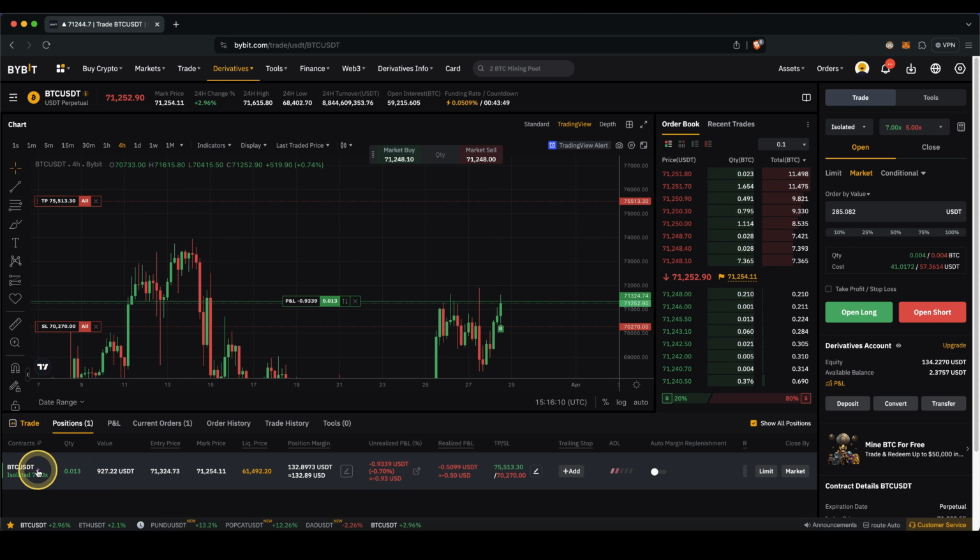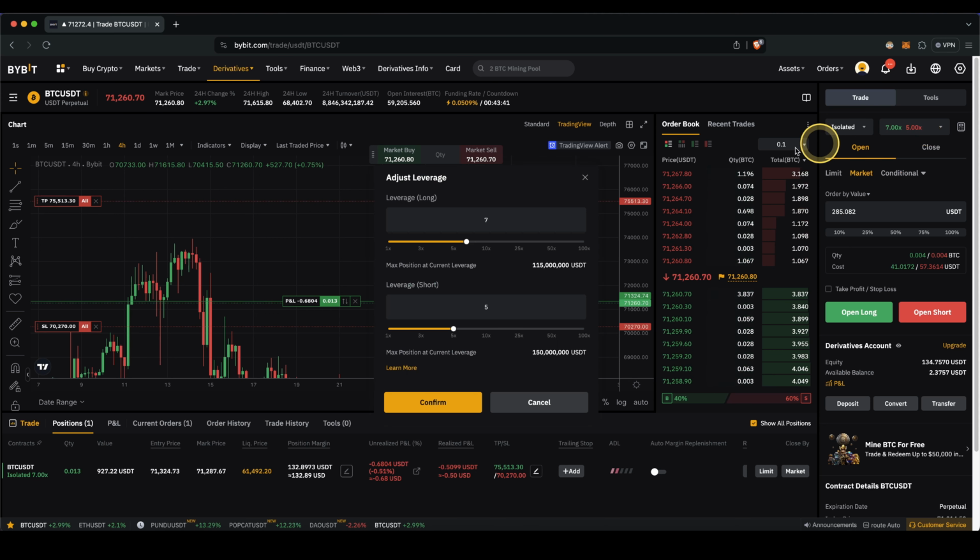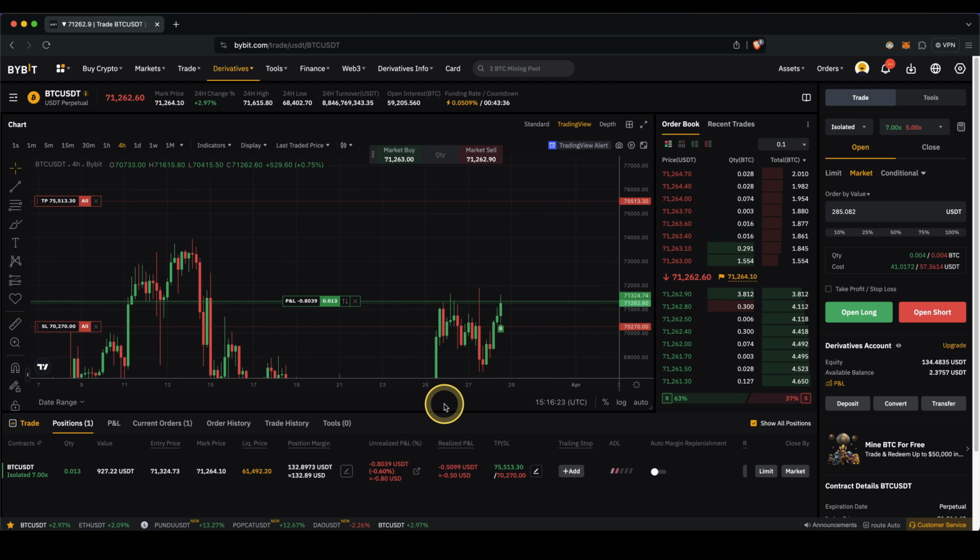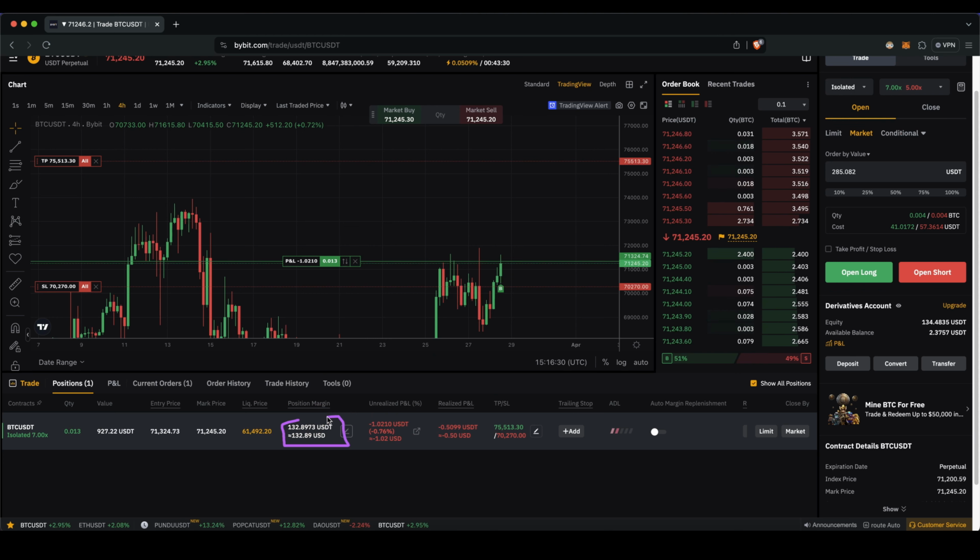Let's say I want to decrease the leverage and take some risk out and decrease the position size right here. You may be thinking I can just go in here and decrease the leverage. Let's say I want to go back to a 5x leverage, click on confirm. This wouldn't work. As you can see, insufficient available margin. This of course doesn't work because with this small margin here, I cannot keep up with this position size with a lower leverage right here.